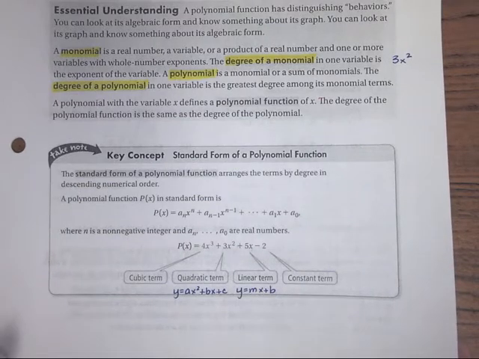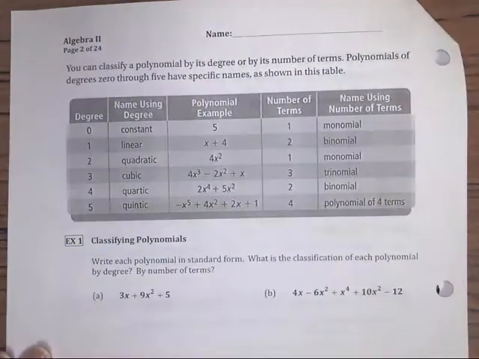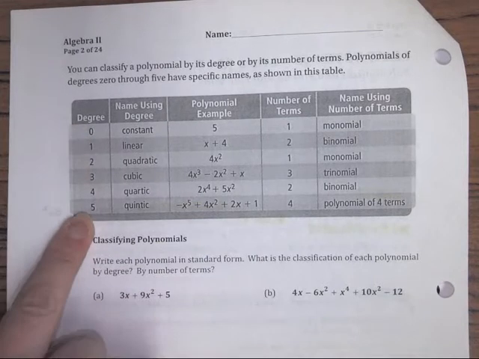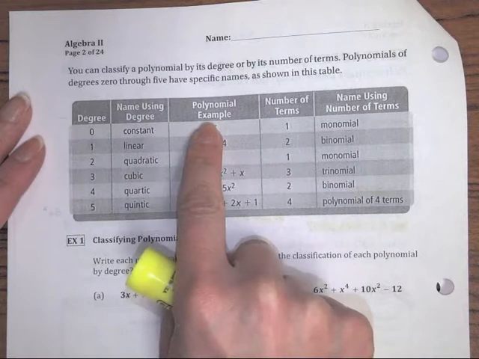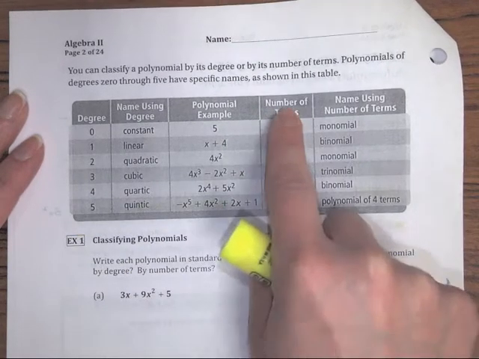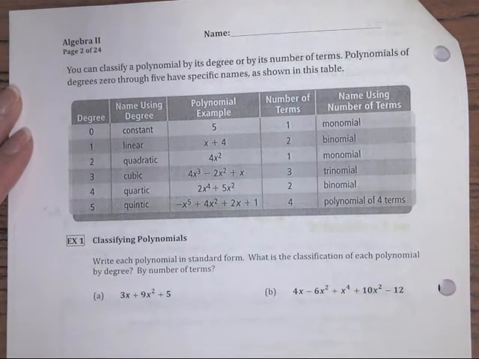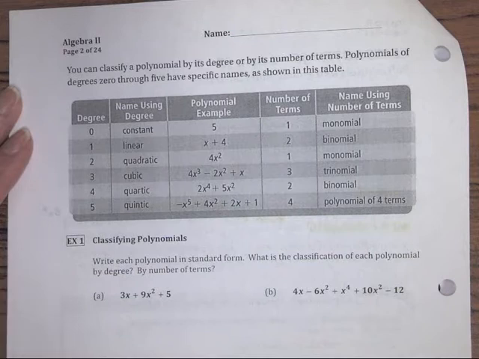So the next thing that we're going to do is flip the page here, and we are going to explore how you name a polynomial based on both the number of terms in the polynomial, 1, 2, 3, 4, or more, and the degree of the polynomial. I love this table here. It is sorted by the degree of the polynomial, which is the highest power of x. It gives the name for that degree, an example of a polynomial of that degree, the number of terms in that polynomial, and the name of that polynomial based on the number of terms. So every polynomial has two names, a degree name and a number of terms name. Every polynomial we're going to give one of each of those names to.